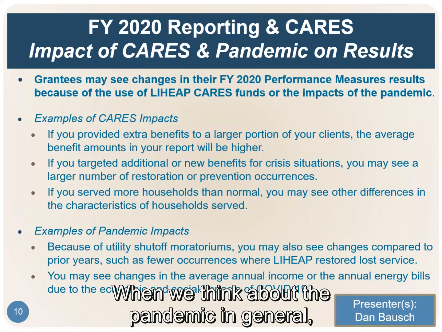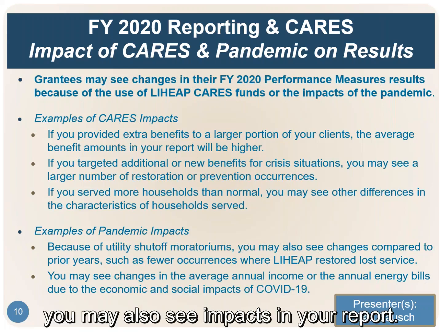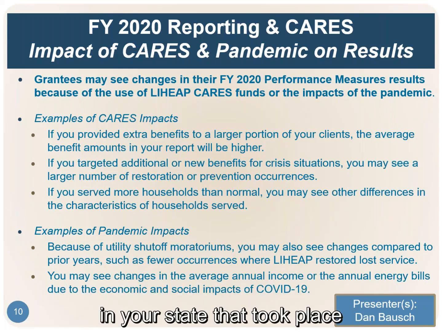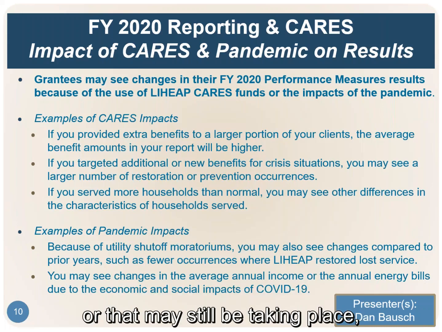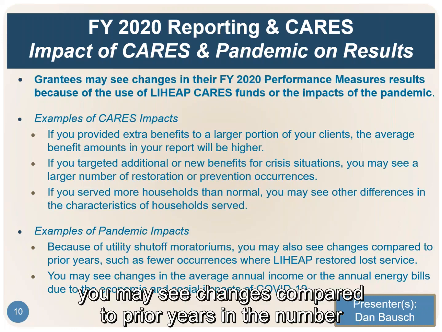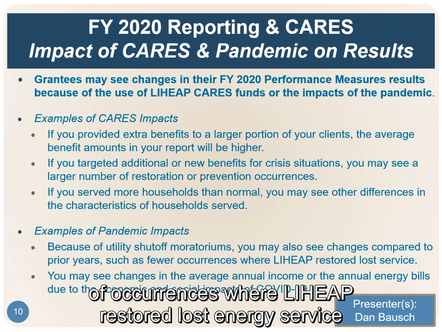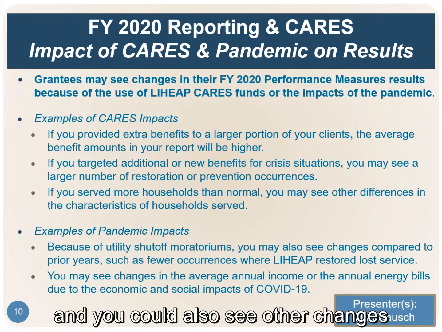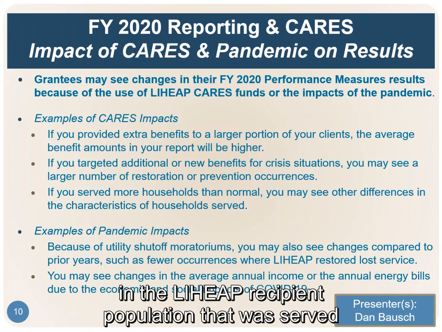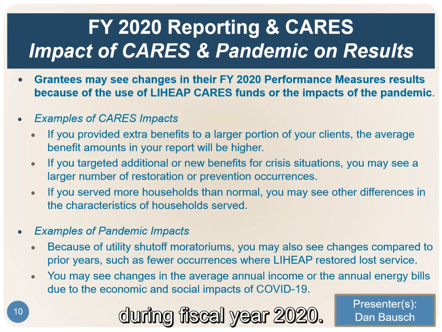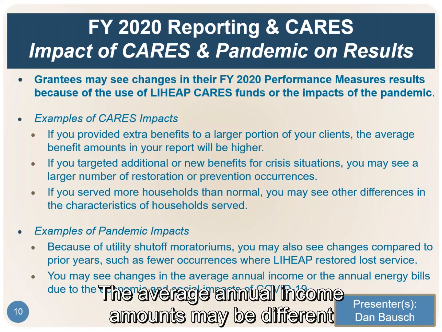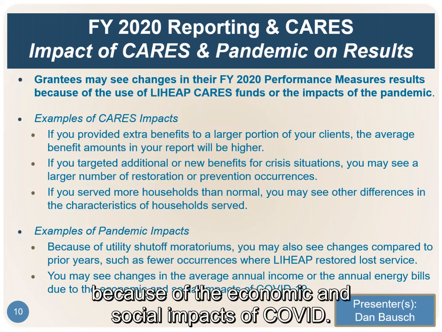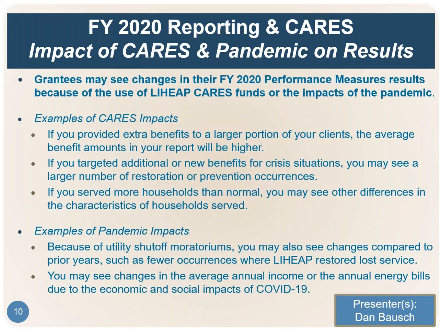When we think about the pandemic in general, you may also see impacts in your report. For example, if you have shutoff moratoriums in your state that took place or that may still be taking place, you may see changes compared to prior years in the number of occurrences where LIHEAP restored lost energy service. And you could also see other changes in the LIHEAP recipient population that was served during fiscal year 2020. The average annual income amounts may be different, or the average energy bills may be different because of the economic and social impacts of COVID.